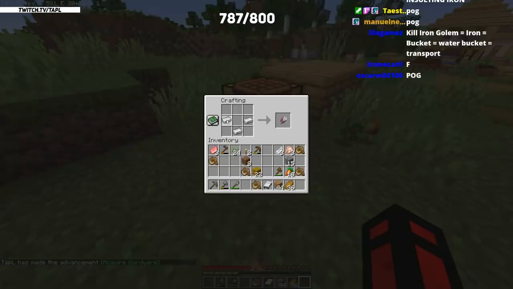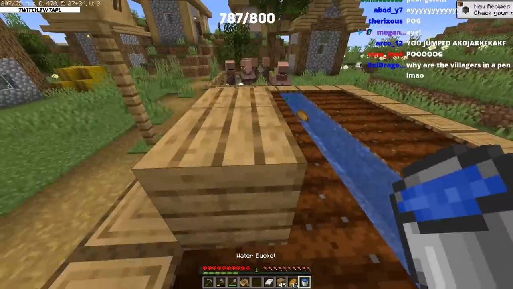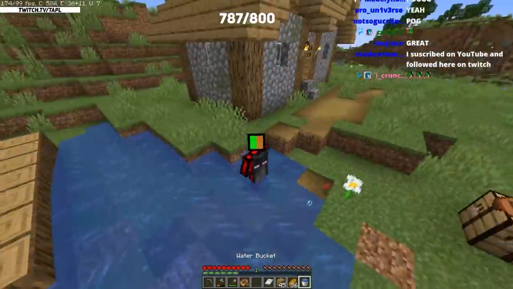And that would be bucket. Now, you might be wondering, you know, bucket kind of sucks. What the heck? You could have made an iron pickaxe or something. Harvey, what are you doing? Well, I have a water bucket now. I could actually move myself using the water bucket. It's going to be really good this way. It's a great investment.